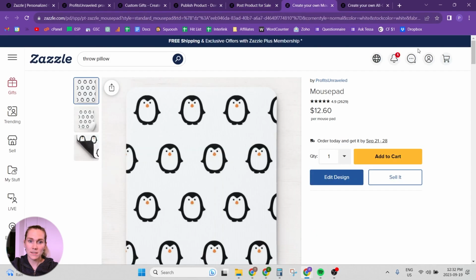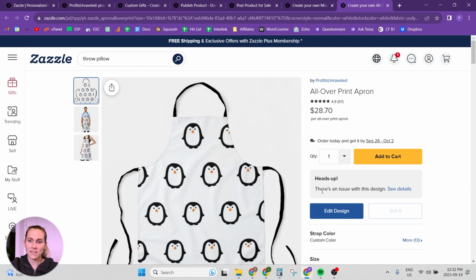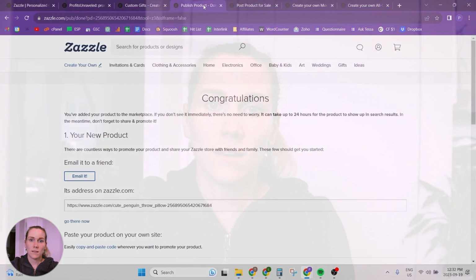And then we're going to go to the next tab, same thing, and the next tab, and the exact same thing. And it really is as simple as that. I know it seems time consuming, but it is better for everyone that we can't just upload to every single product. It would make the marketplace an absolute disaster, especially with the variety of products that Zazzle sells.